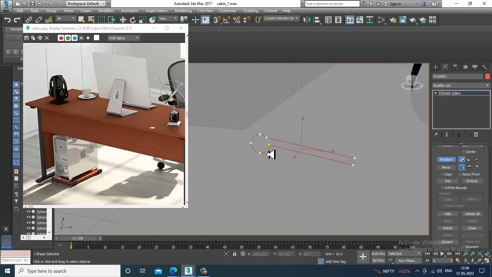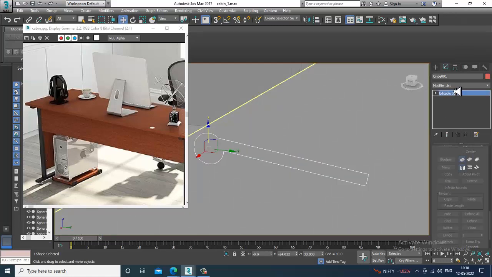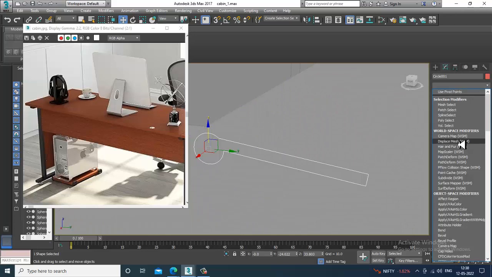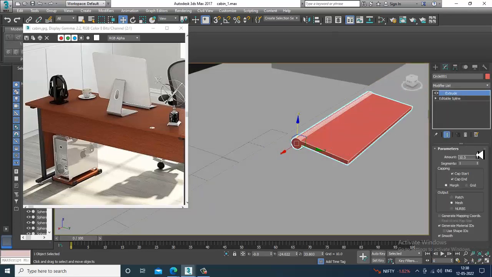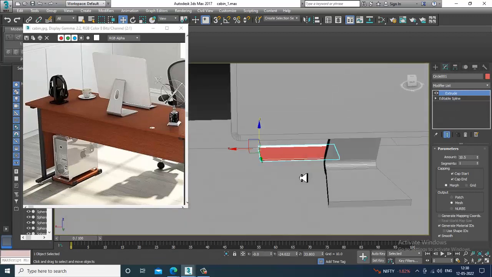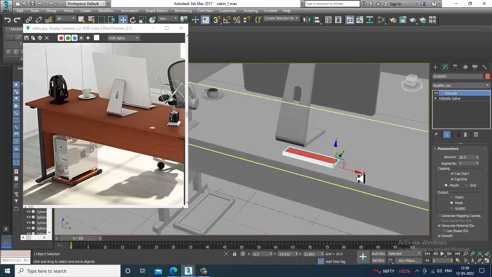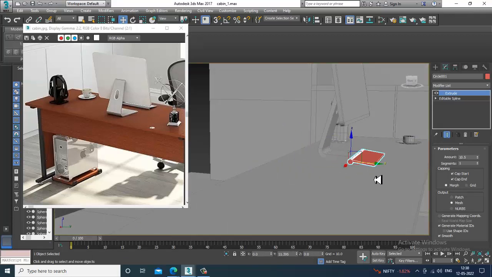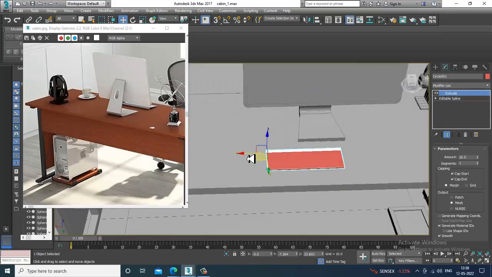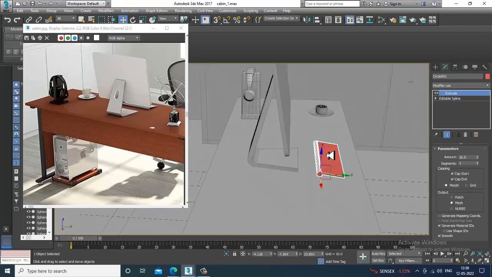I'll boolean it with this and give a modifier called extrude modifier, and I'll scale it. I'll keep this keyboard over here. I can slightly scale this and shuffle it till here.